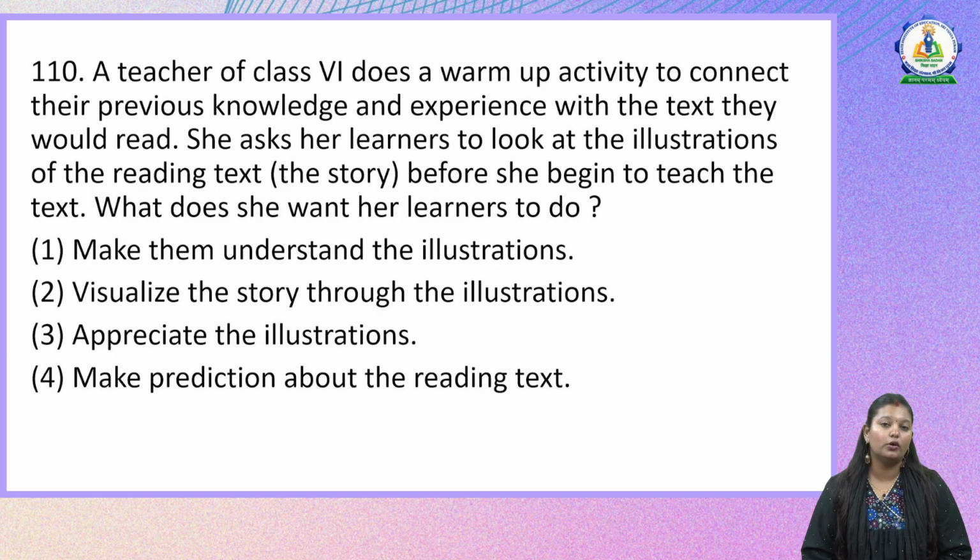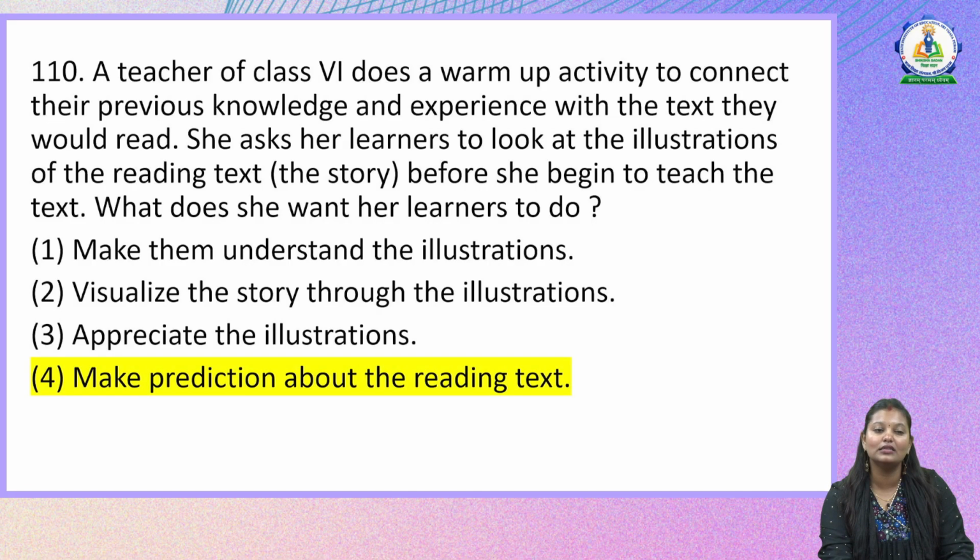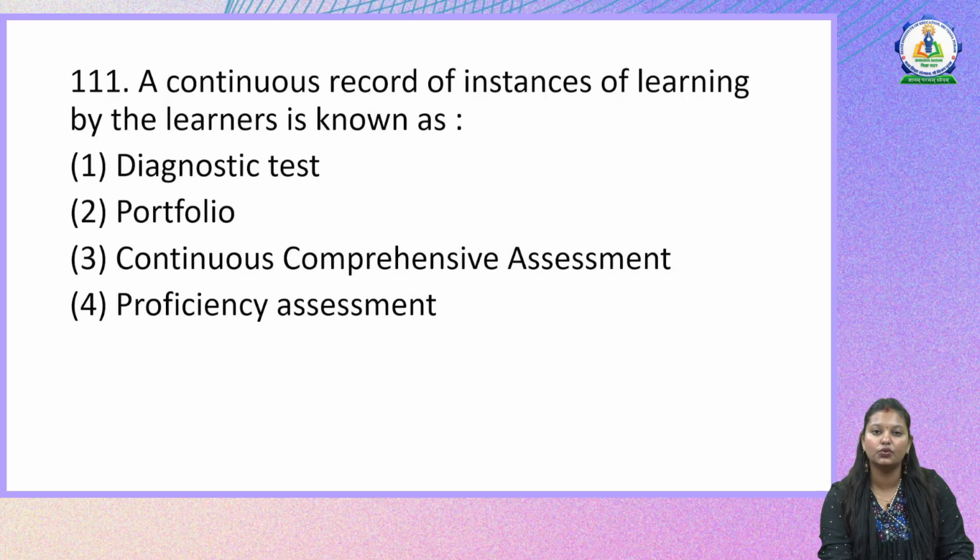So the last option, if you see here, happens to be the right answer, to make predictions about the reading text. This is considered a pre-reading activity wherein the teacher does warm-up activities to initiate discussions, to make sure that the child can predict something based on the information that they have been provided. They can brainstorm various ideas. So all of these are considered important before we actually get into the reading. So these are considered pre-reading activities and the right answer here is option 4. Moving on to the next question.